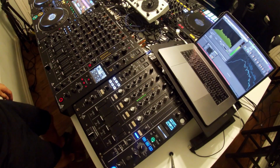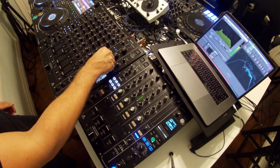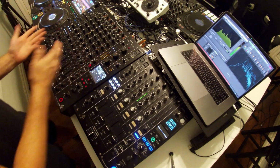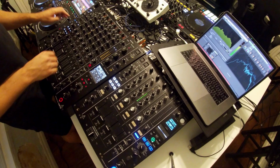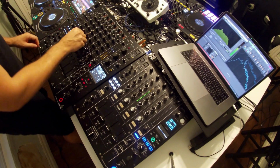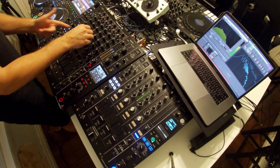So, of course, you can cut on the isolator all those lows out, but that's for the whole mix. So that doesn't actually help you when you're mixing and you want to bring in a track and just bring in highs and not bring in lows. Like if you want to use just the low pass filter here, which I like to do when mixing tracks in, I'm still going to be bringing in all those lows that aren't being cut out by this.